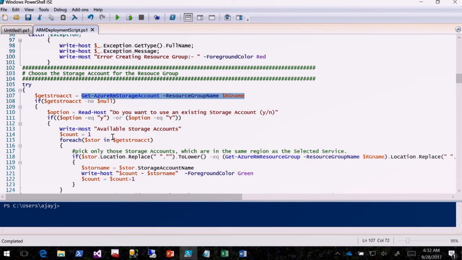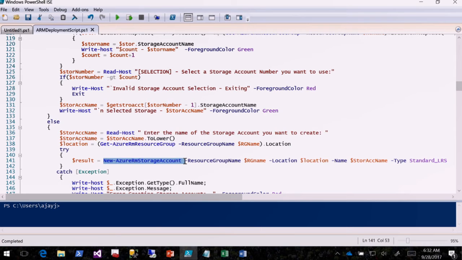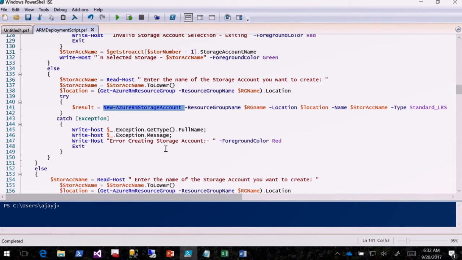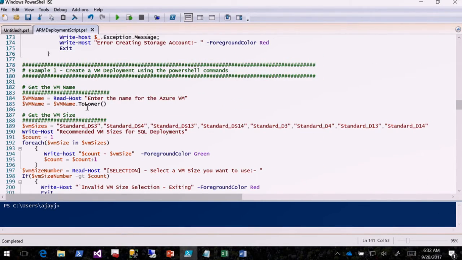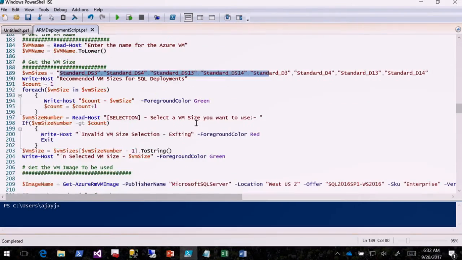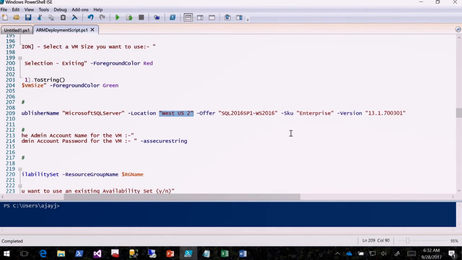So in this example, I'm using storage accounts by calling the storage account API. But if you use managed disks, you can skip this step. As I mentioned earlier, you can use the option to just select managed disk. And then after that, it's straightforward. You just specify a name for your VM, what VM size you want. You can hard code these values again. Here I'm giving 5 choices for my users. And then I pick an image from the gallery and in the region and as well as the SKU.